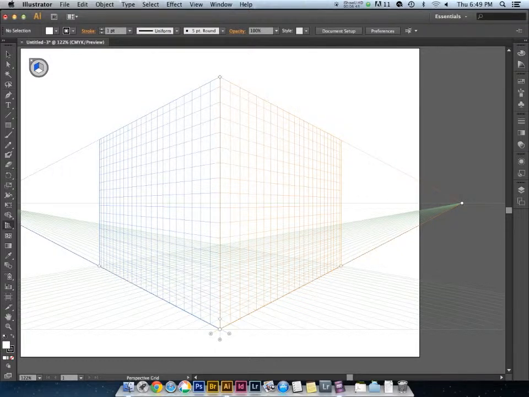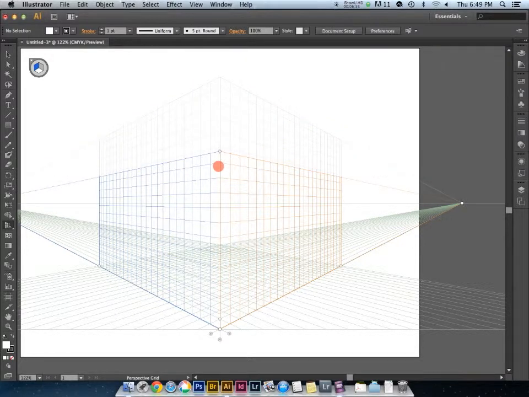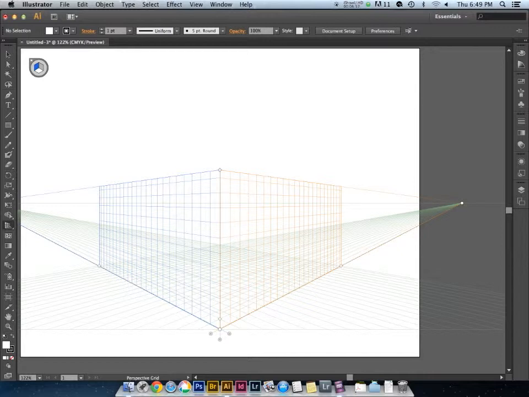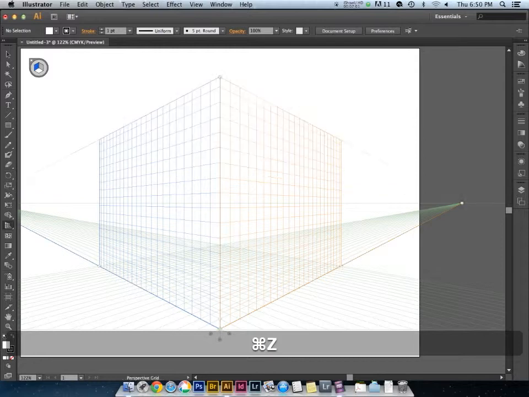This point here controls the height of our perspective grid, so you can click on that and modify the height if you needed to draw something that's not as tall.